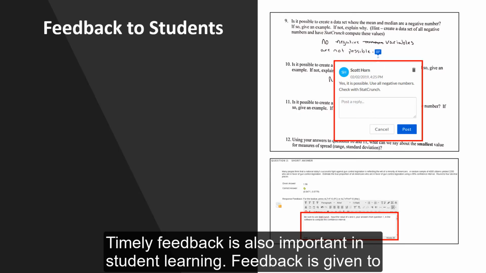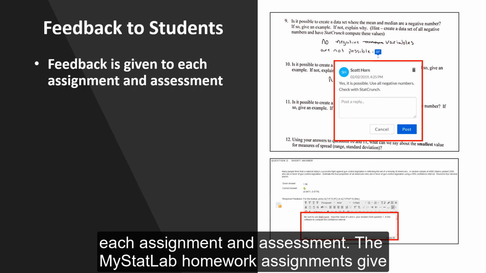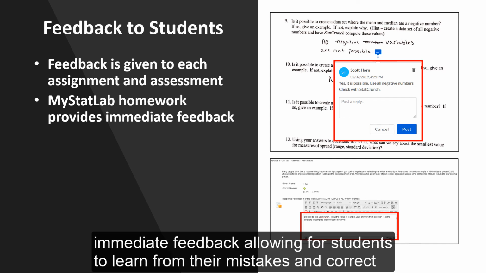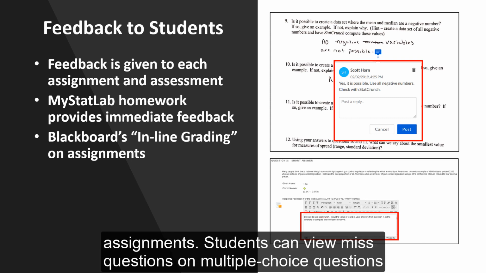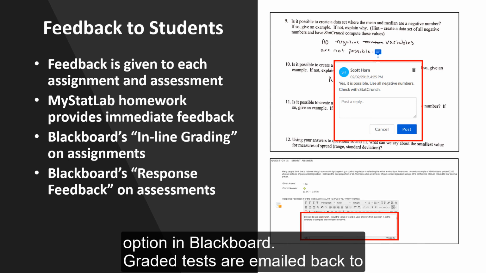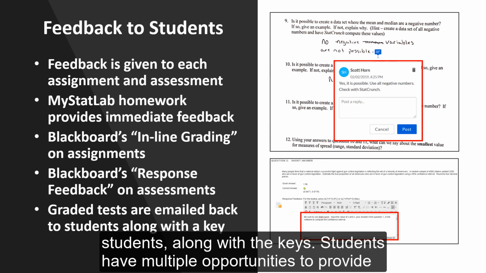Timely feedback is also important in student learning. Feedback is given to each assignment and assessment. The MyStatLab homework assignments give immediate feedback, allowing for students to learn from their mistakes and correct misconceptions. I give feedback via the inline grading in Blackboard for all assignments. Students can view missed questions on multiple choice questions, and individual feedback is given in quizzes using the response feedback option in Blackboard. Graded tests are emailed back to students along with the keys.